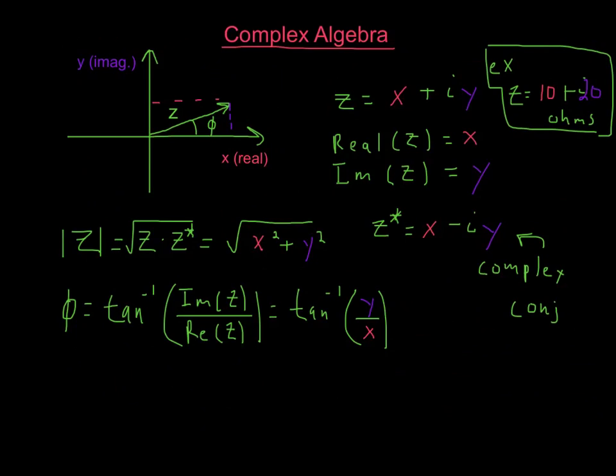Just as a note, I just realized that I put I's instead of J's, which we don't do in electronics. Let me see if I can erase those. Otherwise, oh, it's not erasing. So what I should have done is that my I's really should have gone to J's. And that's just in electronics. I might switch them in these screencasts or on the board because I'm used to a format like this. But in electronics, we want to do that. So change all my I's to J's, and then we'll be in the electronics format for complex notation. Actually, some people probably put I's in, but your book chooses to use J, and I think that's smart. So I'll try my best to keep that up.